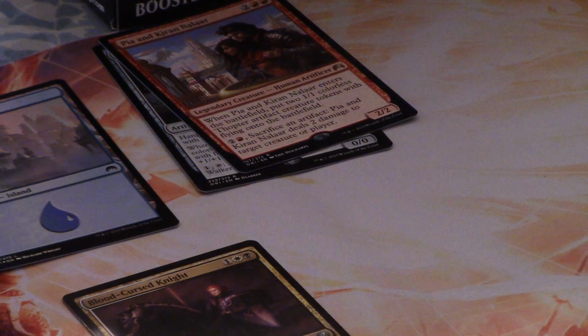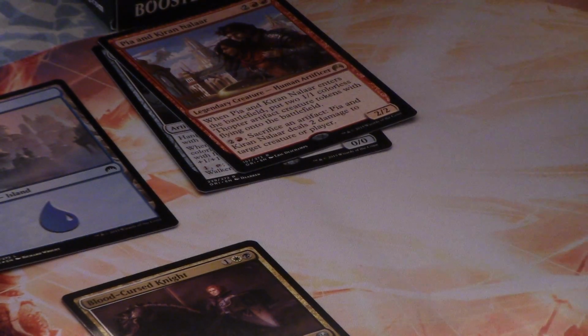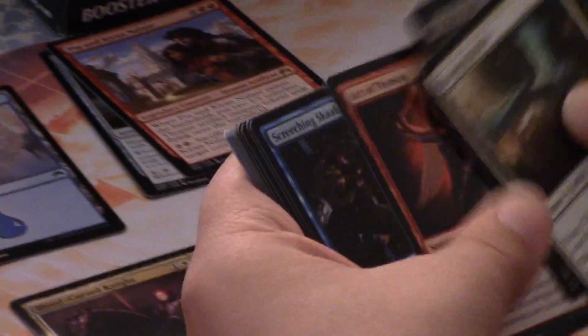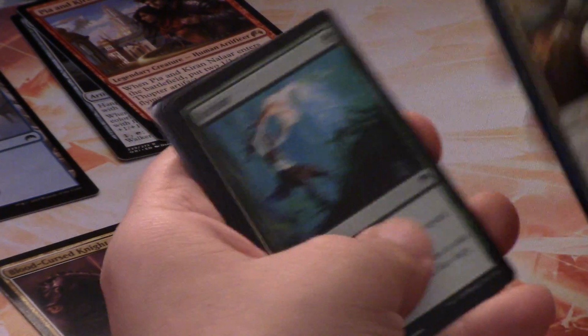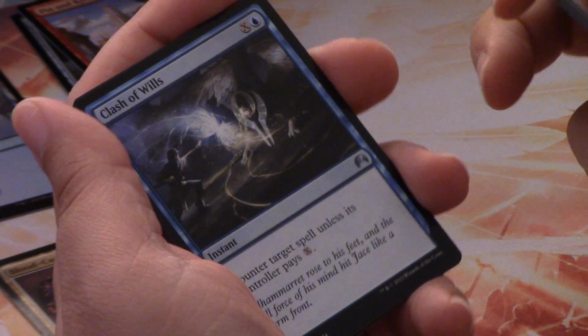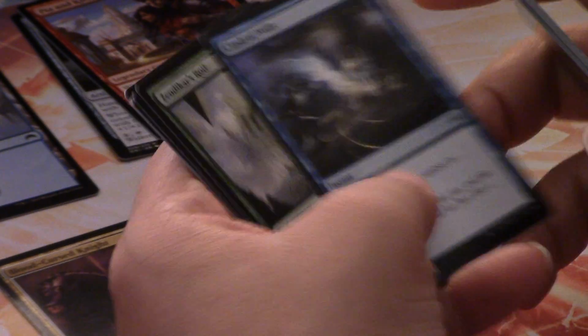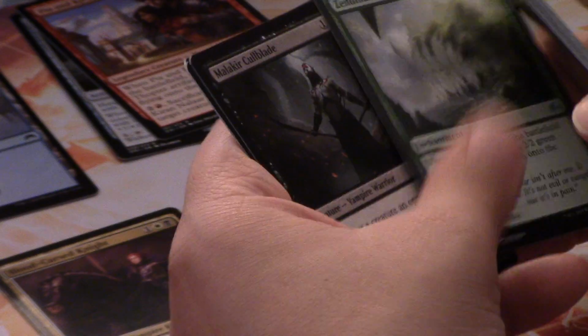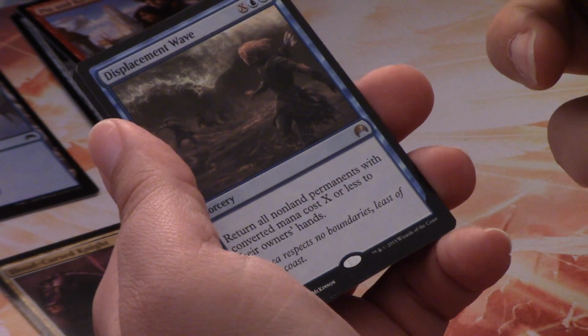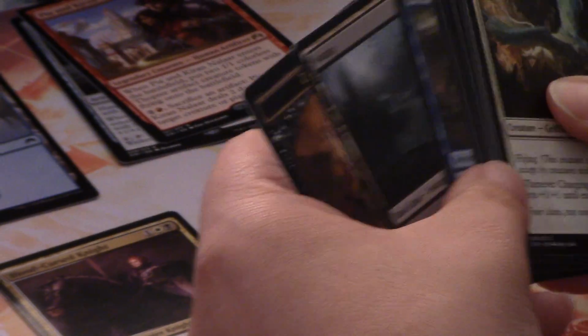If you missed the pre-release kit openings, we also got Liliana and Gideon. So we are still looking for Nissa and Jace. So let's see if we can get all 5 Planeswalkers. That would mean we need 2 in this box. We only got 1 in the last one. Clash of Wills, Zendikar's Royal, Malakir Cullblade, our rare or mythic. Rare is Displacement Wave, and we have a Swamp and a Zombie token.